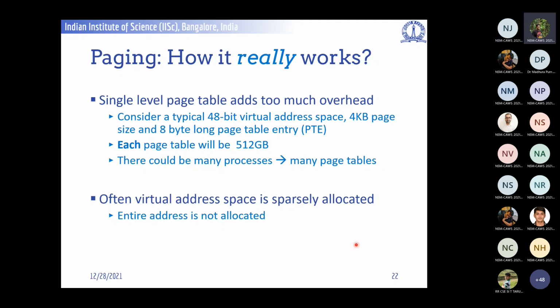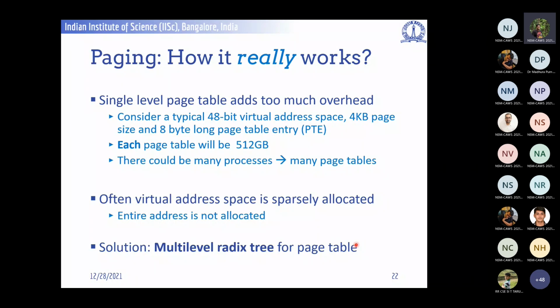Now, toward this, the first observation is that although you can have a 48-bit virtual address space, it is sparsely allocated. Most of the virtual address space is typically not used. Because think of it, what program have you written that would require 128 terabytes of memory that you have actually allocated? Even if you have not touched all of it, it is unlikely, right? So most of it would be sparsely allocated. So how can you take advantage of it? You take advantage of it in a way that can reduce the size of the page table dramatically.